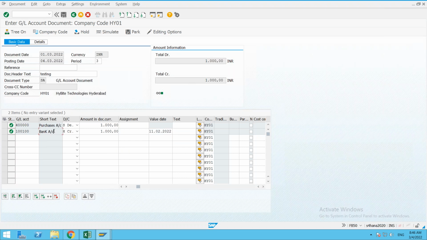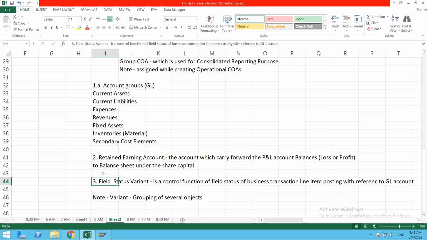Hari, it means at the time of creation of that GL account, you will put that control function, right? The field status, that is. Exactly. While creating the GL account, I maintain that control so that it will maintain this function while posting transactions. But still we are not in the GL account, right?